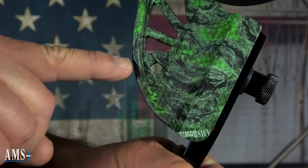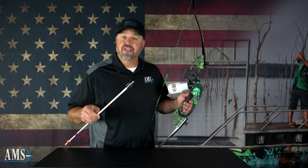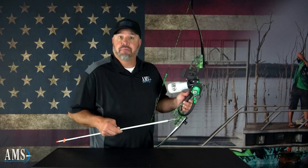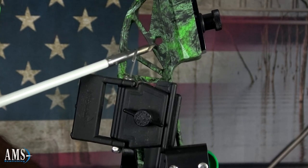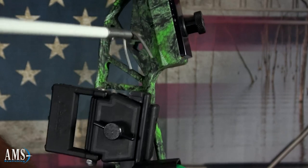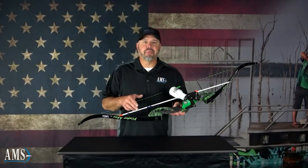We had these special holes — one in the bottom and one in the top. A lot of times your tip will get so tight that you can't break it free with your fingers, so you're running around looking for pliers to loosen it up. Not anymore — now you can put the point in and loosen up your tips for your arrows right there.